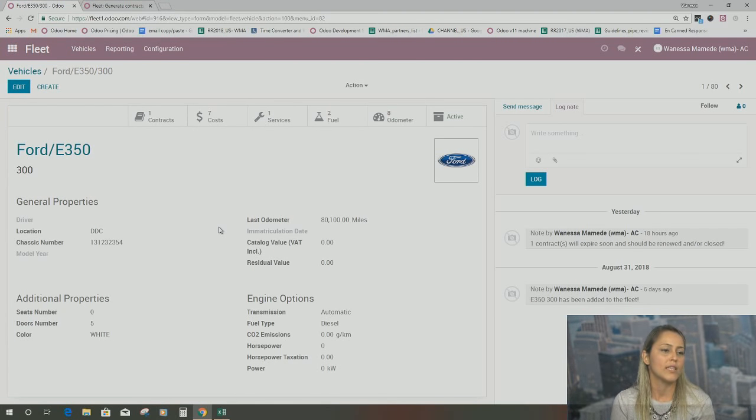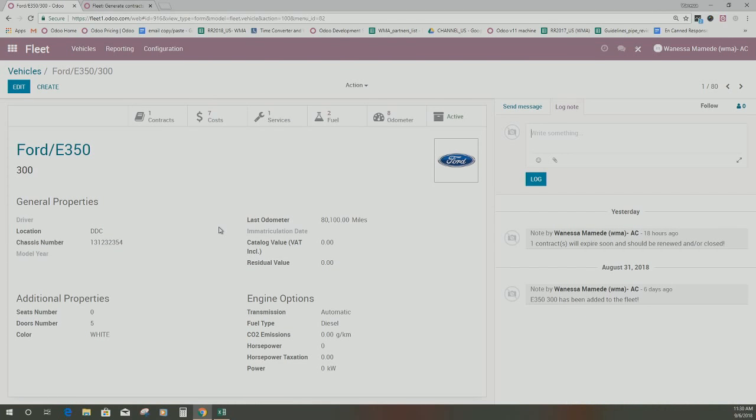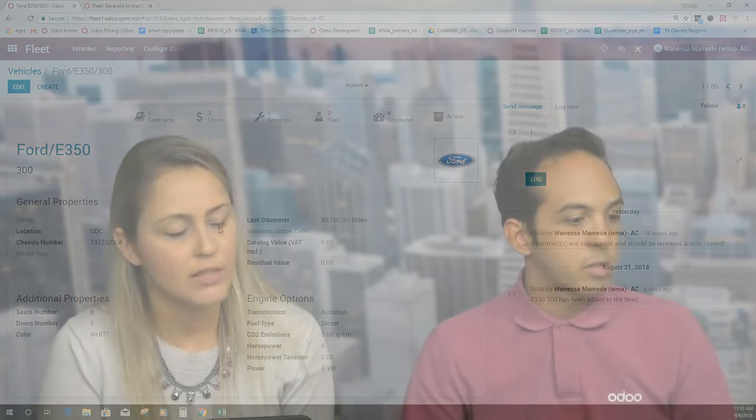Here's an interesting one. Very10 asked, can you create regular service based on mileage or engine hours, for instance, like an oil change? Regular maintenance, yes, a great question. No. The service logs are really just to enter the information and keep track of all the costs related to that vehicle. Using Fleet alone, that cannot be done.